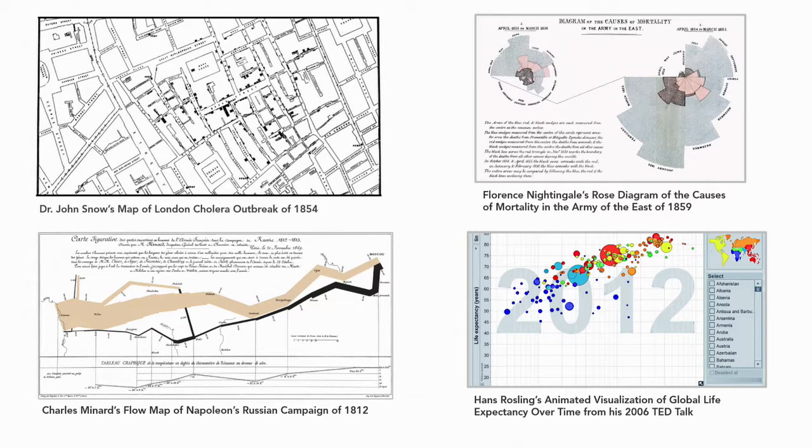John Snow was able to pinpoint the contaminated water tap by identifying a spatial cluster of cholera cases. Florence Nightingale was able to show that epidemic disease was causing more British deaths than battle wounds during the Crimean War. Charles Minard elegantly incorporated several dimensions, including time, location, number of deaths, and temperature, all in one visualization, telling the story of Napoleon's march. And though not as historic, but nearly as iconic, Hans Rosling wowed the world with his animated visualizations of global health and life expectancy changes over the years with his 2006 TED Talk.